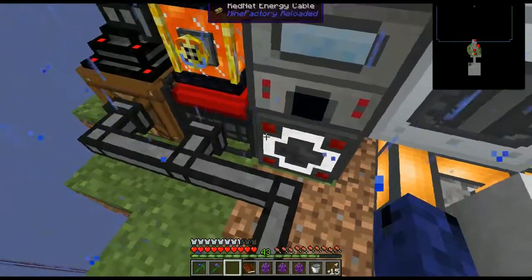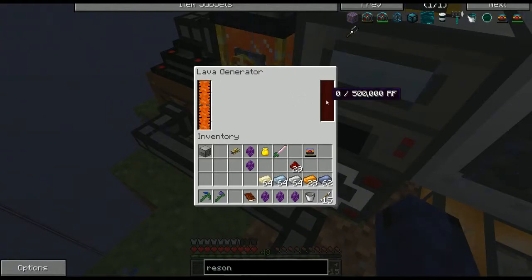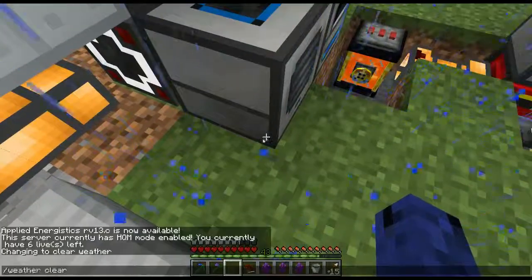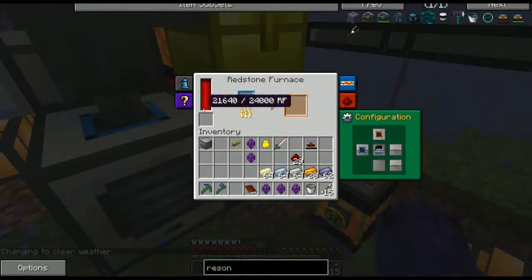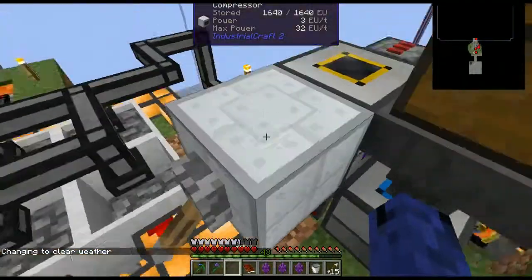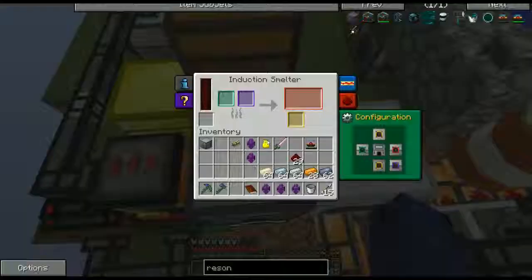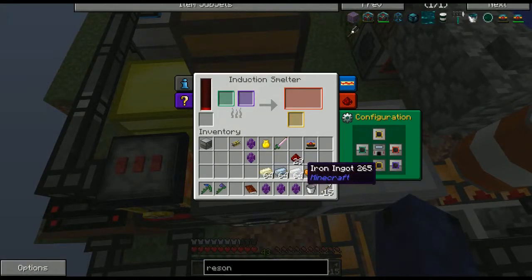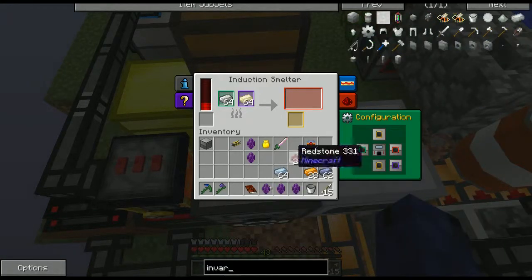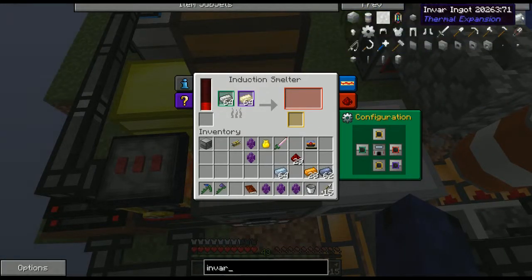It's probably filling up the other machines first. It has a weird priority system. Yeah, you can see here it's filling up the redstone furnace first. Now it's giving the pulverizer a little power. Maybe it's giving this power to now. Okay, so we're going to go ahead and throw in a stack of iron and a stack of ferrous. Is that not Invar? Pretty sure that's how you make Invar.